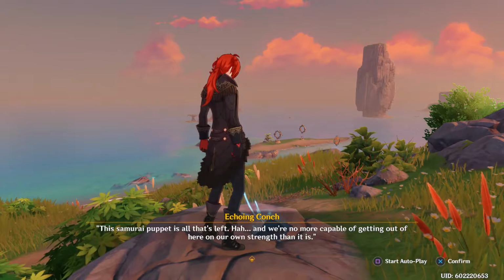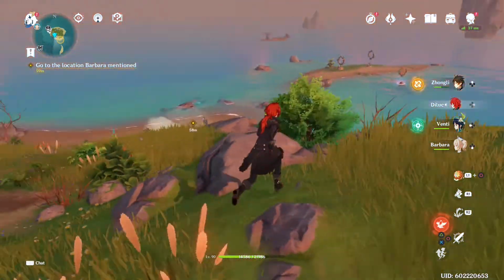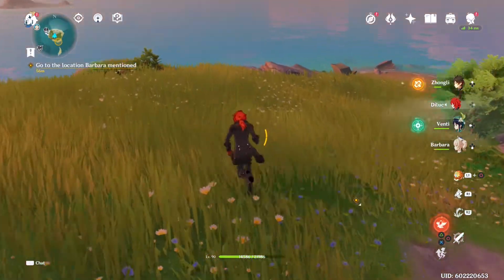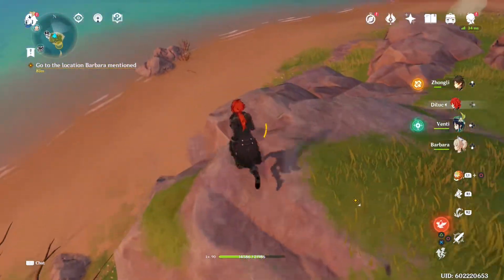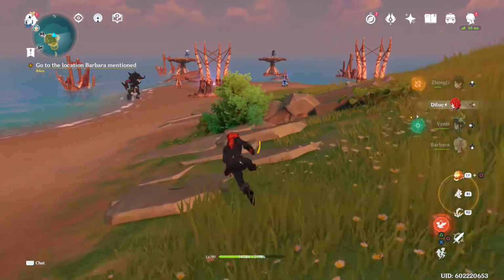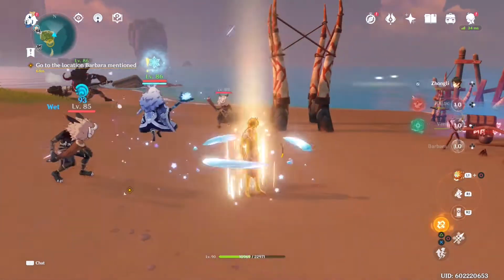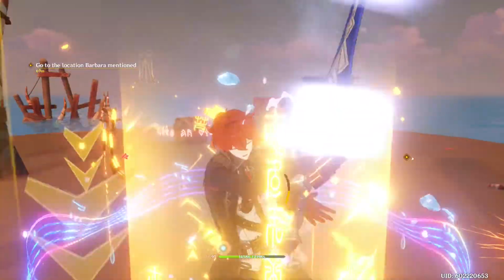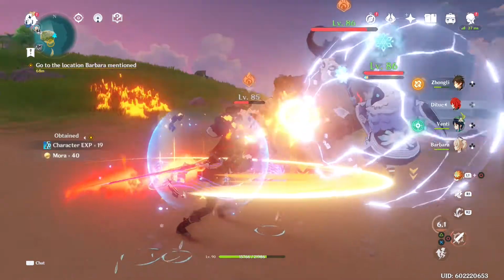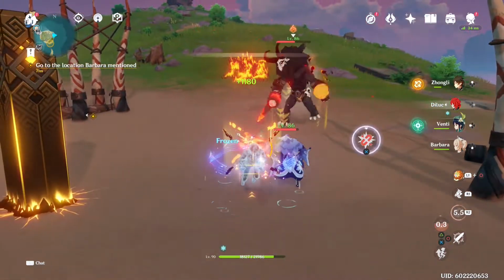Okay, so they were from Inazuma, huh? I mean, it makes sense because we saw the puppet already, but still, it wasn't guaranteed that they were from Inazuma. So let's make our way over to this part of the island and defeat these guys. Oh yeah, I should be doing that right now. I didn't intend to keep Barbara in my party, but for as long as I have, that is.